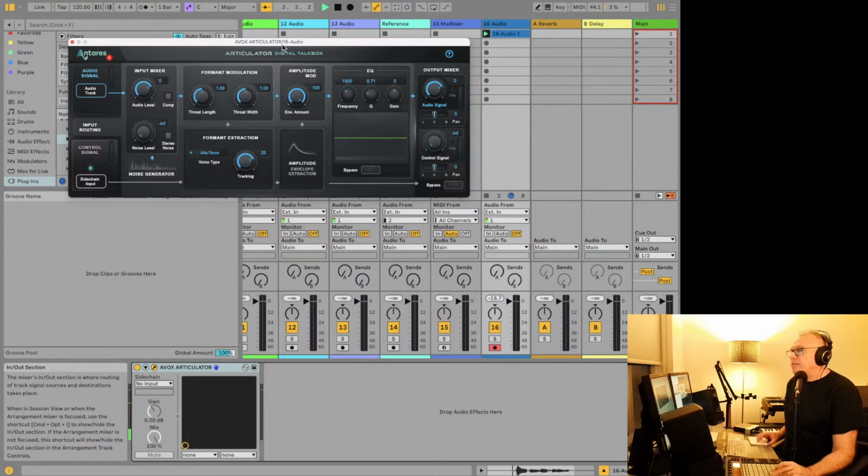All right, so I have no idea what's going to happen here. I don't know if we have to play an instrument. I have to play a note. Noise generator. So the audio signal's coming in. I really have no idea how to use this. So if we bypass it. Yeah, okay, so we've got our sound coming through. Huh.